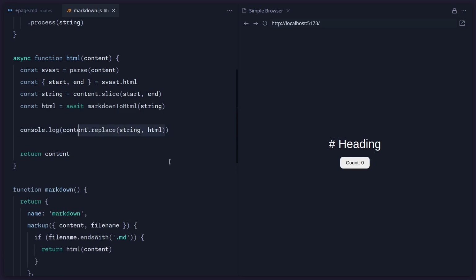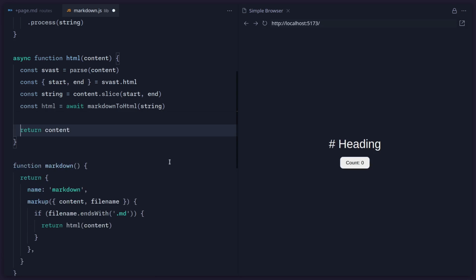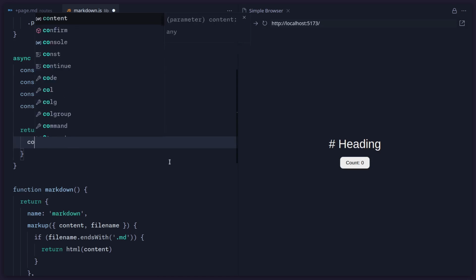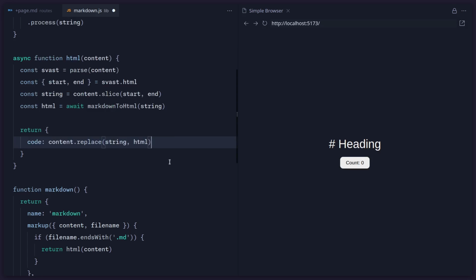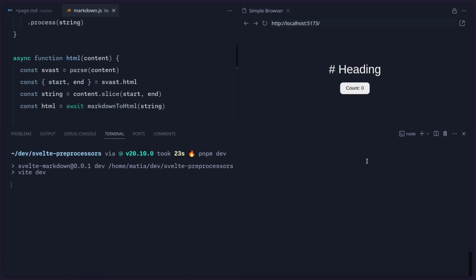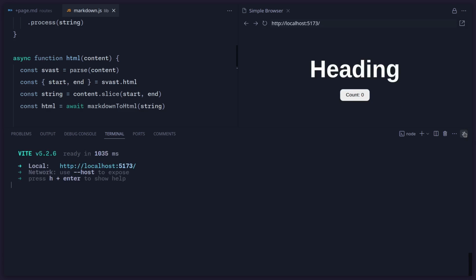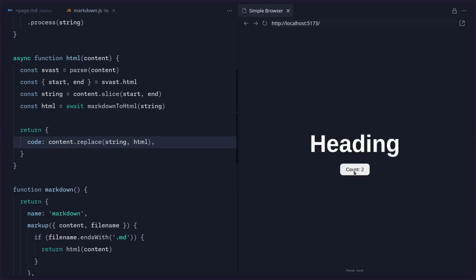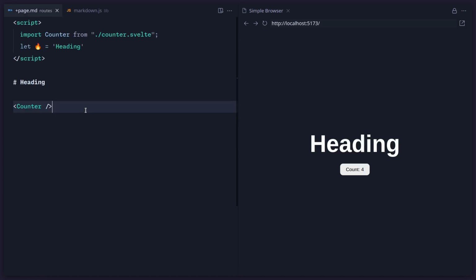So now let me just take this piece of code, and the same as before here, instead of returning content, we're going to return code, and I'm just going to copy this code that we already wrote. So now when I save this, and let's just restart the development server again, this Markdown here should update to HTML, and it did. Awesome. So now we also have our working Svelte components inside our Markdown. Awesome, and not only that, but now we can also use our other preprocessor. So we can use this fire emoji, and now we can use this for a heading. And now everything works the same as before. And that's basically it, friends.